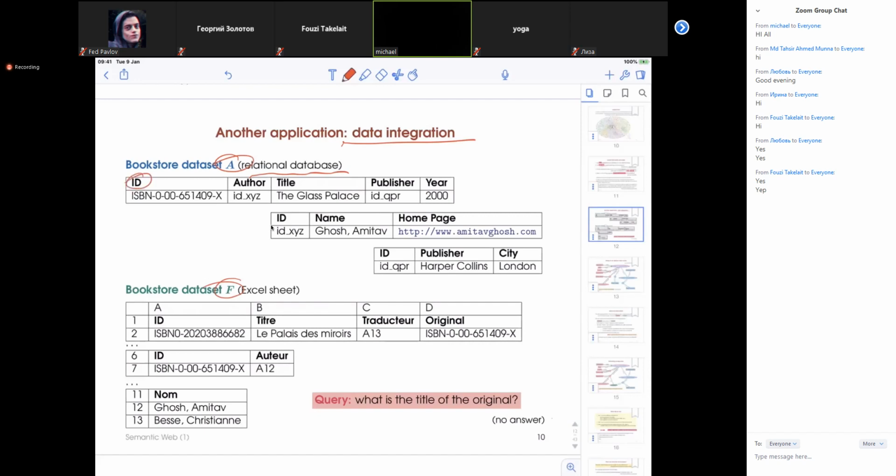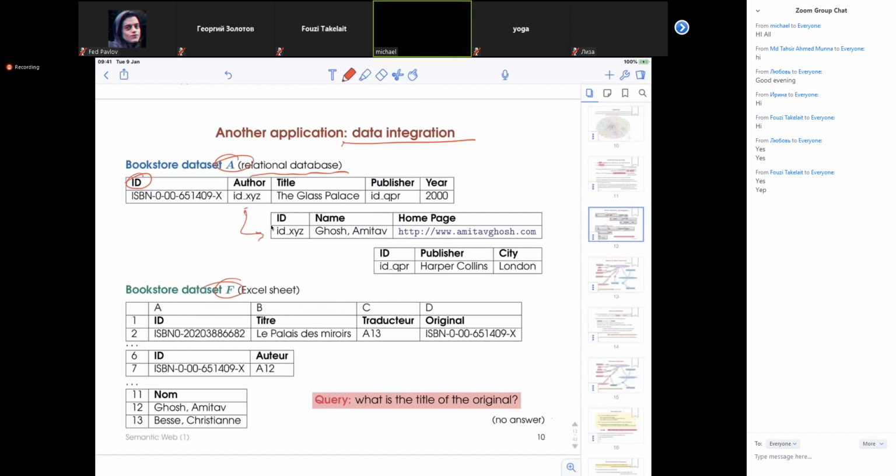And as IDs, what can we use? We use ISBN numbers of books. International Standard Book Number, ISBN. Okay, the second column is IDs of authors. And these IDs refer to the next table here.